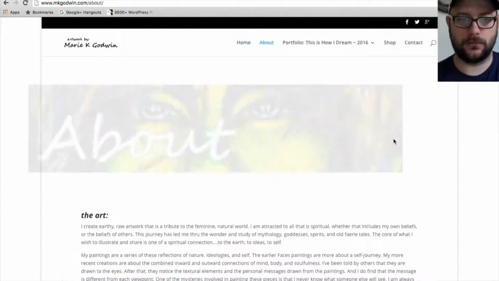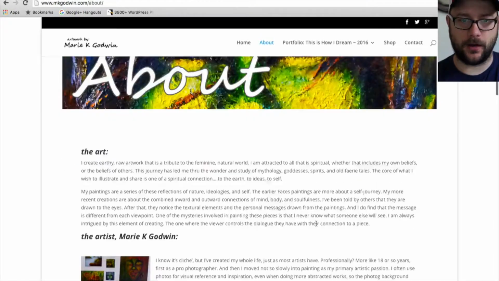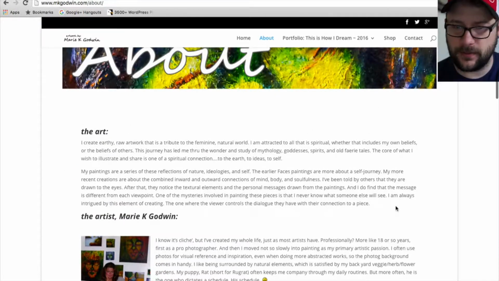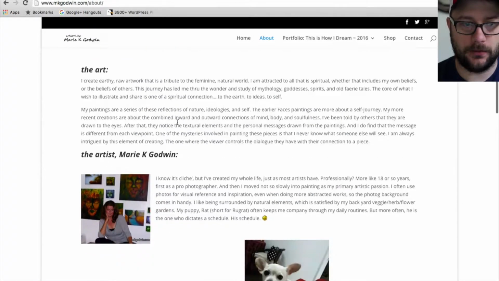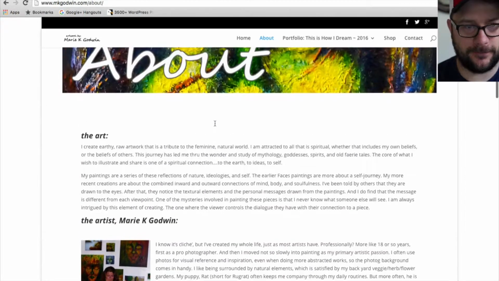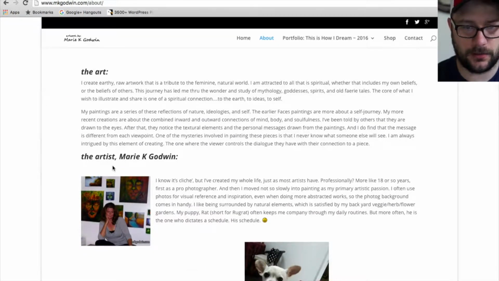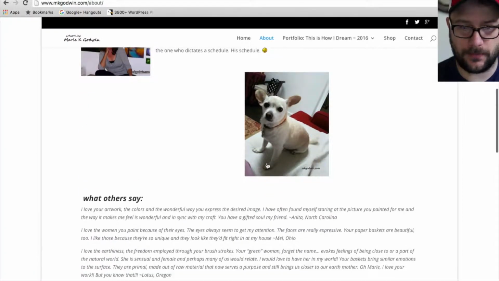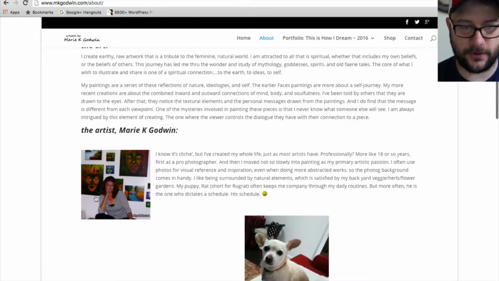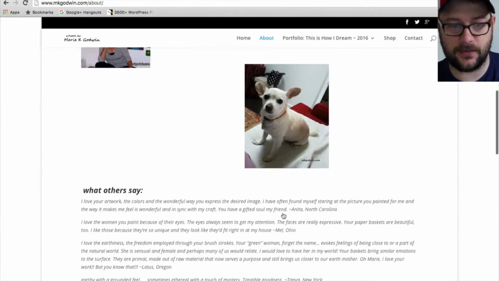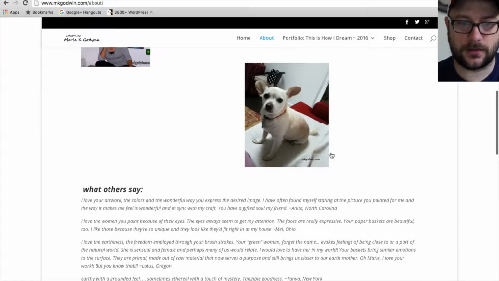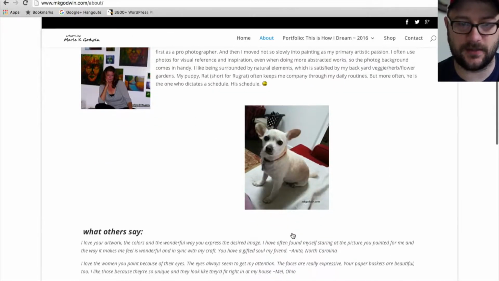So let's look at your about page. Great. Another beautiful banner. I see that we've gone for the full width and we are foregoing the sidebar because you have your form down here at the bottom as well. I think the photos are a little kind of wonky. I think we're good up until the photo of the dog here. If you're going to follow suit as you did over here, this image should be right justified where what others say comes up to the left side of this image. That way you have an image, text, and then you'd have text and image. It'd be a nice kind of a balance there.